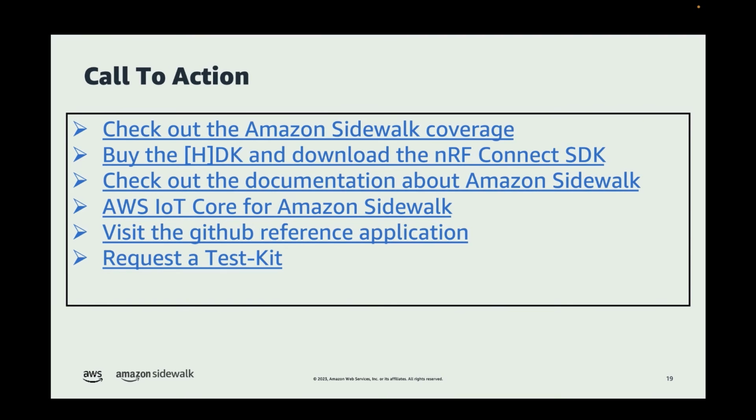This has the full specification for Amazon Sidewalk. It has a full list of the gateways, the Echo and Ring products, and what radio technologies they support. I will be upfront that not every gateway supports every radio technology, and it's, I think, one of the primary questions that we get asked. But it's right up there in the Amazon Sidewalk documentation site. On the cloud side, there is also a good amount of documentation around IoT Core and using it from the cloud perspective. And then again, check out GitHub for the reference application.